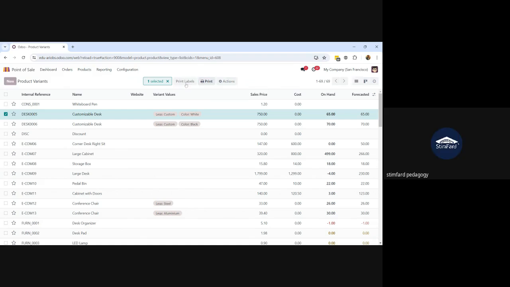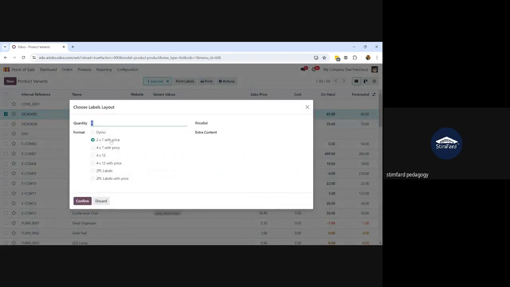So you can also give the quantity, how many labels you want to print, and then these are the formats basically.